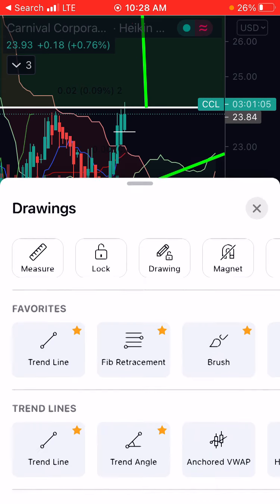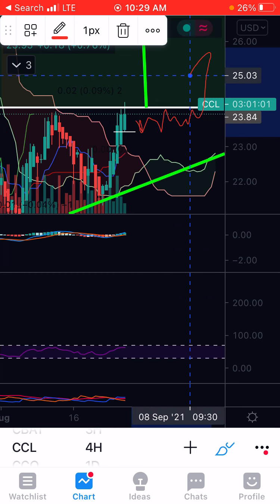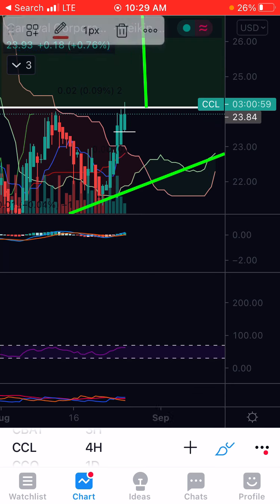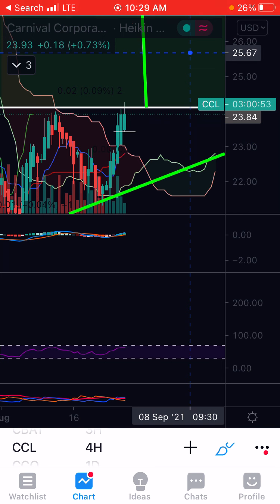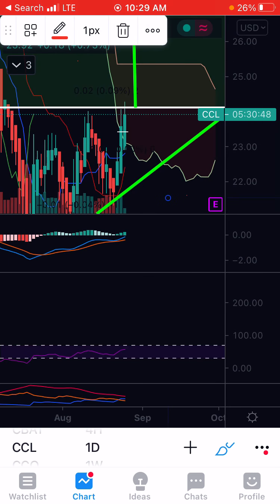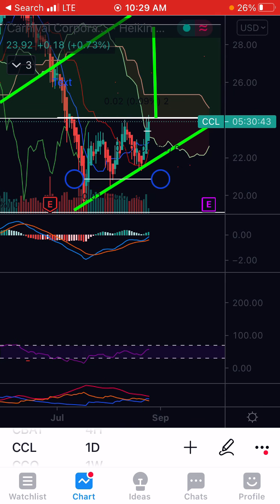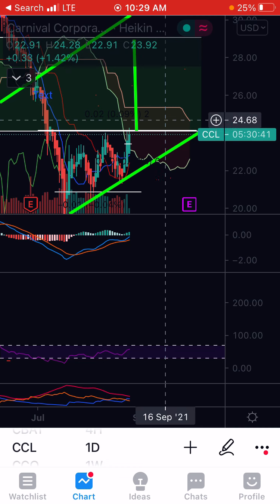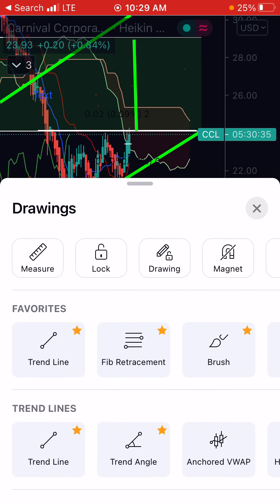So, we're going to have to keep an eye on here, because if it was to correct itself a little bit just by going sideways, then we could make some kind of flag here that could drag us out enough to get out of this pattern. We'll have to see how that plays out, of course. But on the daily, we still have some pretty strong resistance above that we're going to be having to deal with if we can reach that far. And that first area is 25.36.